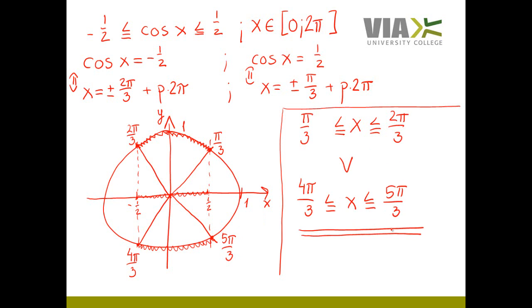That's actually a solution, because we don't have to bring in periods here, because x is only defined for one journey around the unit circle from 0 to 2 pi. So if we go further than that up to 4 pi, 6 pi and so on and so forth, it's not part of our solution, it's not part of our restriction for x. So the entire solution to this inequality must be exactly what is given here.